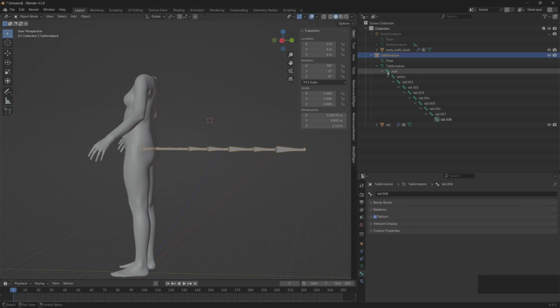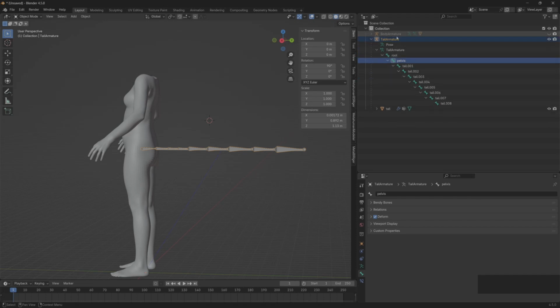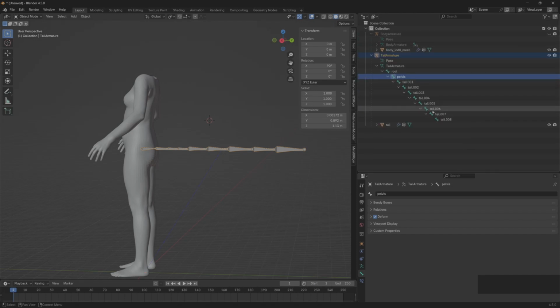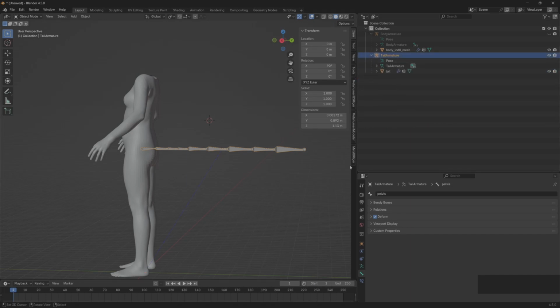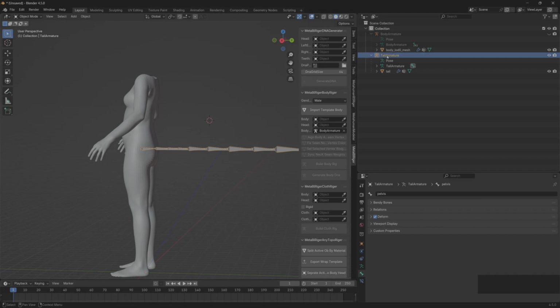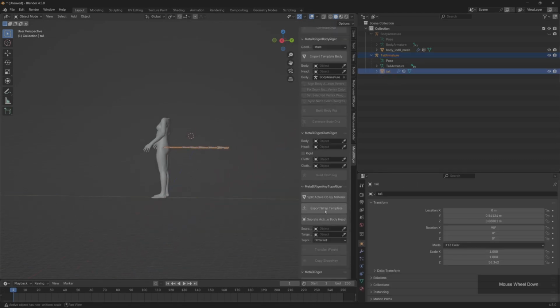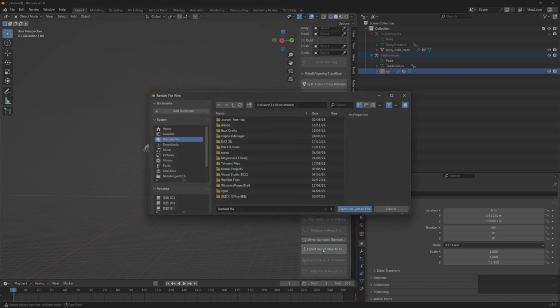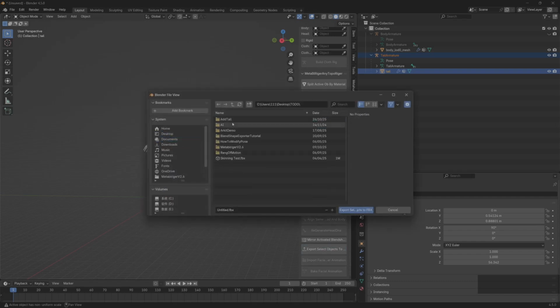One thing that needs to be explained here is that we're going to reuse these bones on the front of the body. So the previous bone names must be consistent with the body's bone names. You can use your own bones for the rest. Then we export. First select the tail armature. Select tail again. Export. Enter tail here.